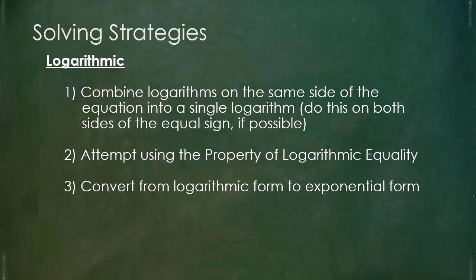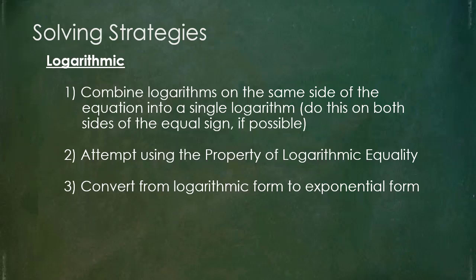At that point in time, maybe that would get the ball rolling towards being able to solve for whatever variable you have. So again, this is something we would always look to see if we can do on both sides of the equal sign. So if you notice that there's multiple logs both on the left and on the right, then ultimately if we can try and get it to where it's just a single logarithm on both sides, that should, in theory, make things a little bit easier to try and go through and solve.